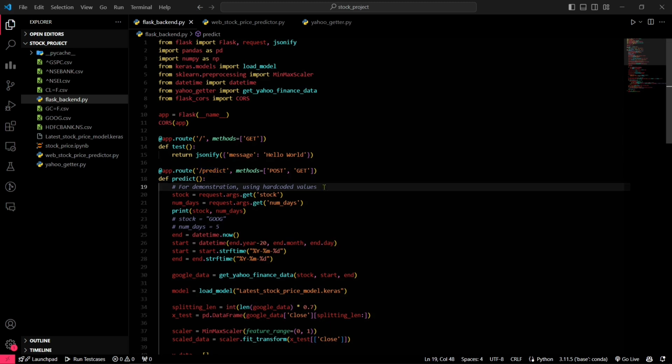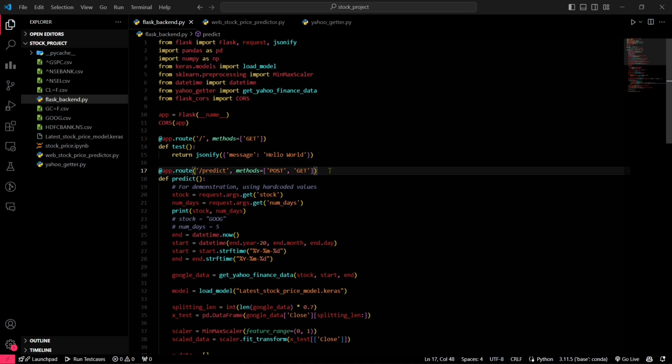Okay, and there is one more thing to mention, that is methods. So methods are nothing but the type of route we are using, whether it is a get type route or post type route. Get URL will be used to get the data, and post URL will be used to post the data. So if you use a get URL, the parameters you are sending to the API, basically to the backend, will be visible in the URL itself. The parameters like the stock ID and the number of days that you are sending from front end to backend, right? Because it is receiving it, right? So it will receive it and it will predict the future values by taking the data from the Y Finance website, the stock data basically.